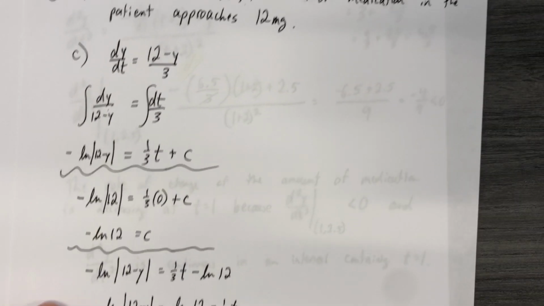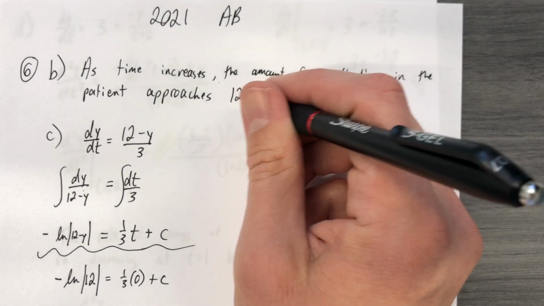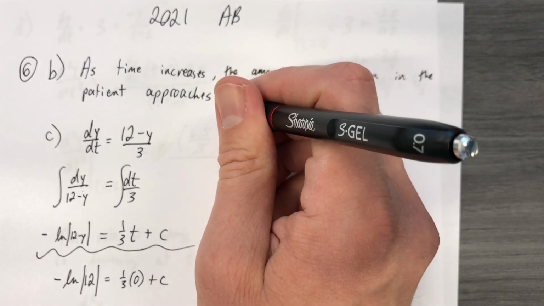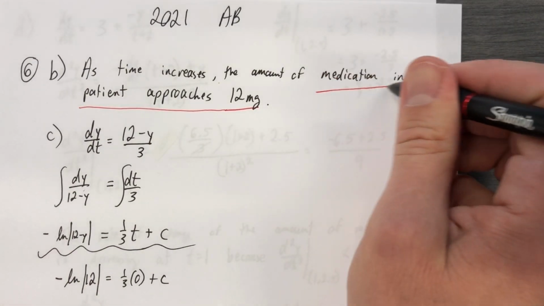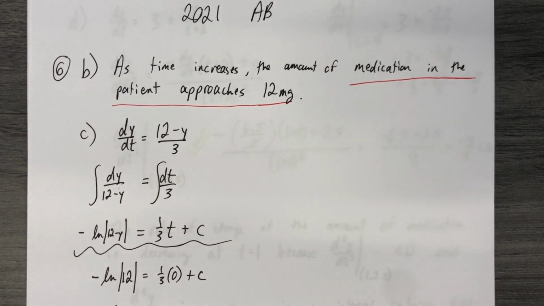All right, here we go, part B. We can get 1 point for part B, and it's just a sentence, and that sentence needed to include milligrams, of course, and it also needed to say the amount of medication in the patient. That's what they said, amount of medication in the patient. They probably would say amount of medication would work as well, but just medication in the patient is a little more specific. Be specific as you do these.